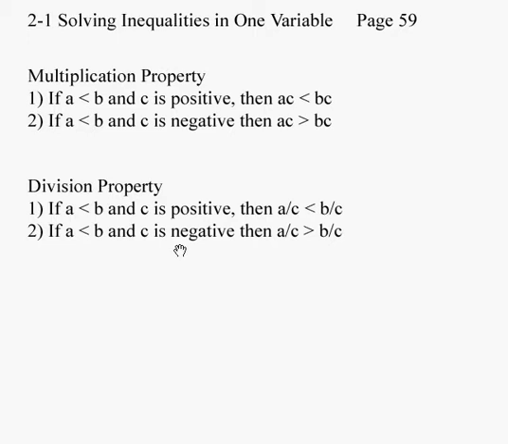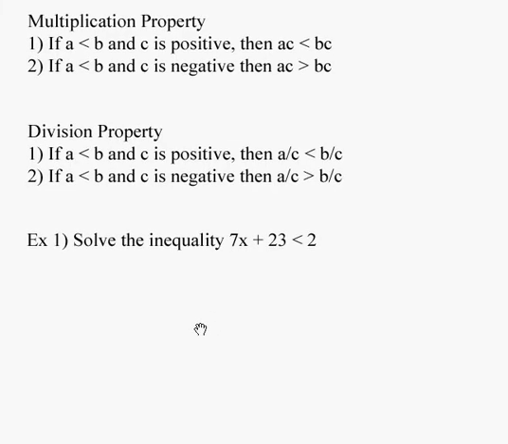And I kind of summarize it in a little statement: if you multiply or divide by a negative number, you're changing the plus or minus sign. That's also going to change the inequality sign. So I summarize that: if you're going to change the sign, change the sign. So we need to change the sign both times.